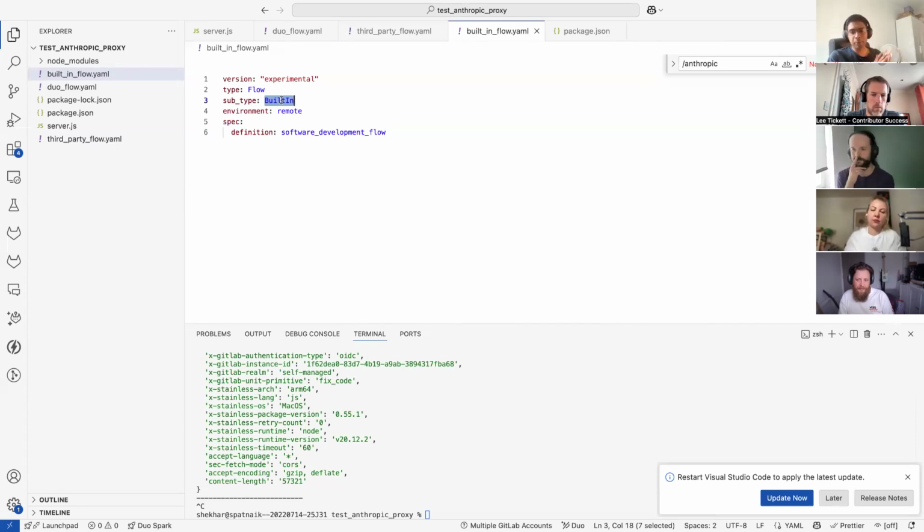Yeah, fair point. We could remove this and say, hey, these are just different YAML definitions. This one looks like this and this one looks like this. That's fine. But basically, somewhere in the catalog, we should introduce a type saying, hey, this is built in, this is first party, or Duo, and this is third party, right?